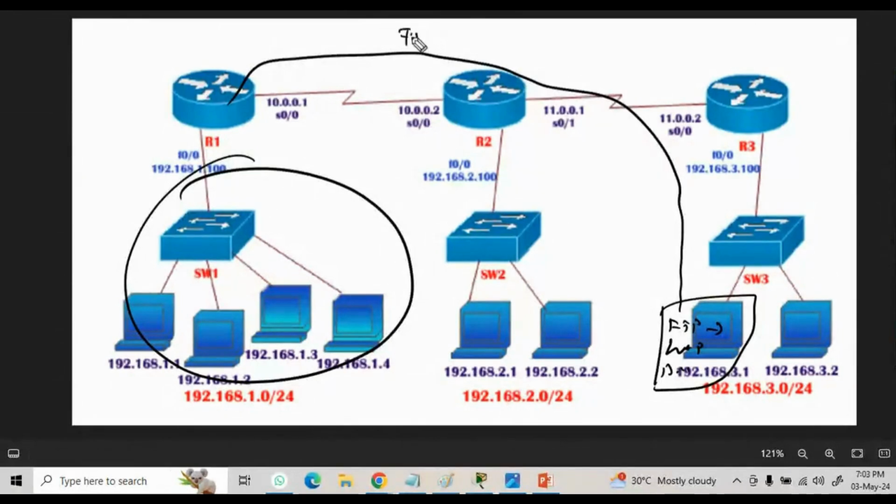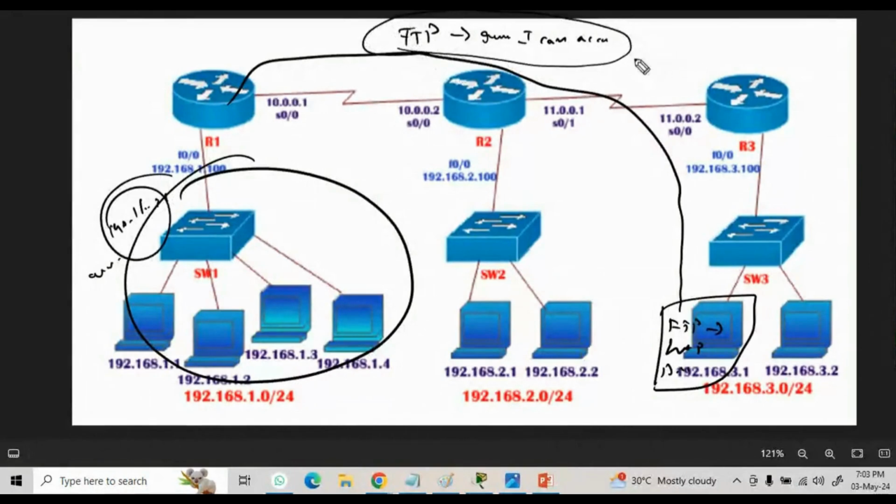For example, I can block FTP. What will happen if I block FTP? The remaining I can access. For example, if you type www.something 192.168.3.1, it is going to be accessible. Here I'm blocking only a particular service. This is the main difference between standard and extended.